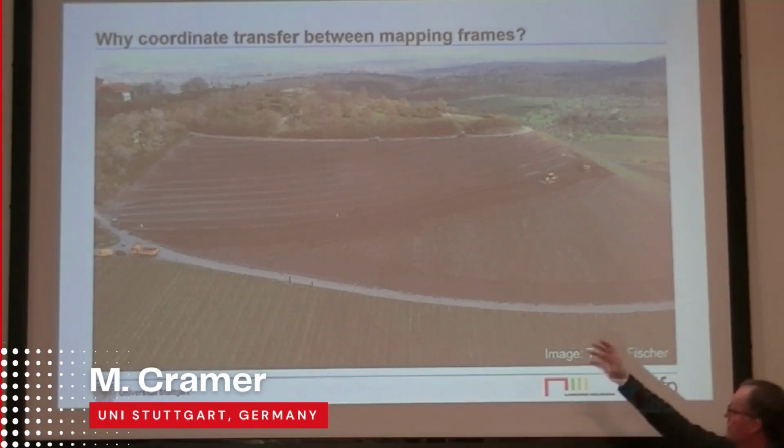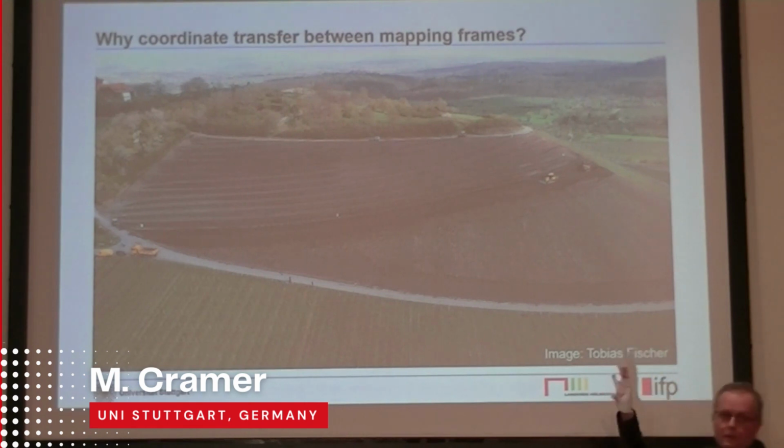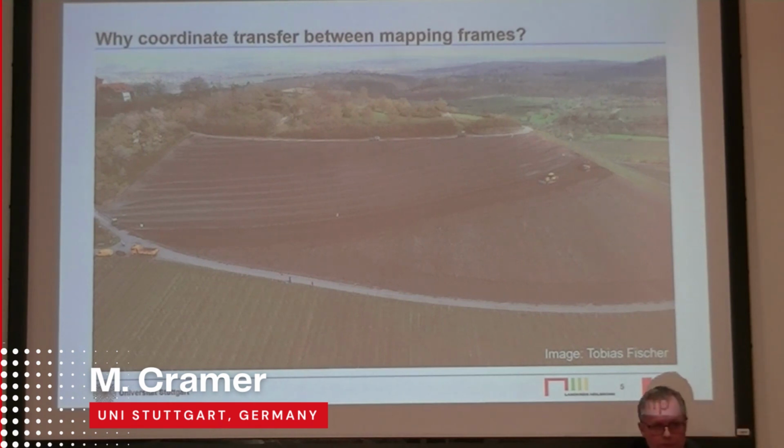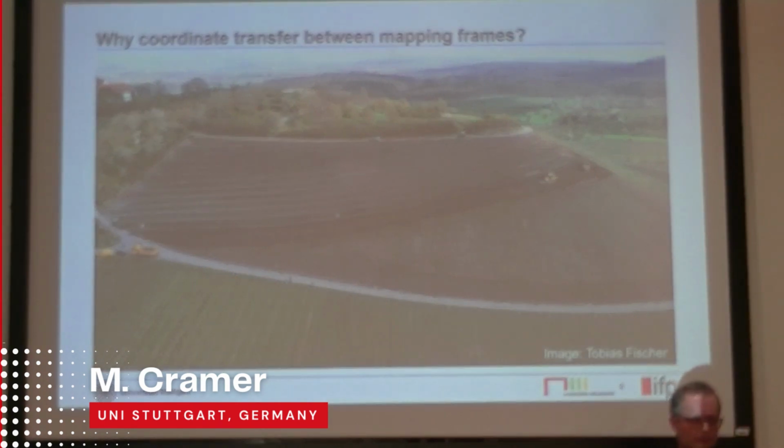As I mentioned earlier, this is an area where land consolidation was already done in the 1980s, and now, because of the new harvesting machines, they have to reshape the landscape again. Additionally, they put in water irrigation pipes to cope with too little rainfall in the summer. So there is construction work in these areas, and this all affects the old cornerstones. And the people would like to know, where is my border now? So they would like to have these points in the current coordinate system.